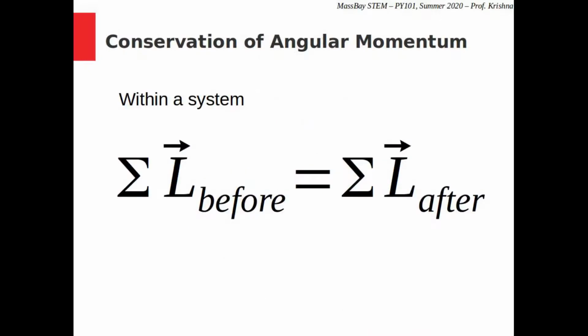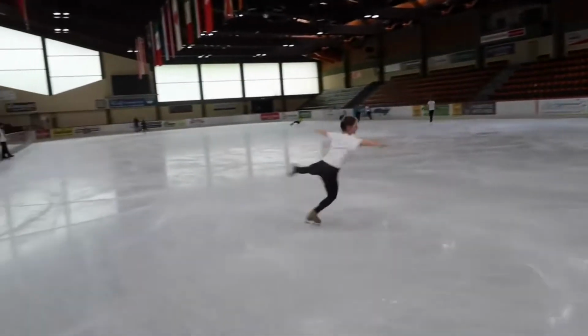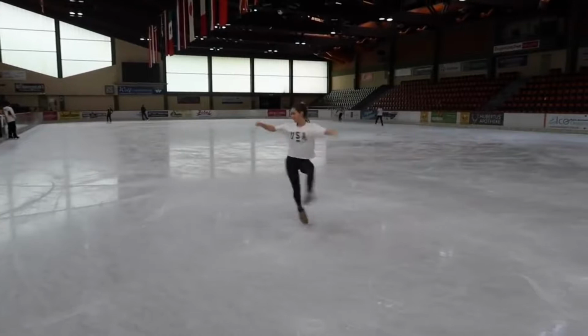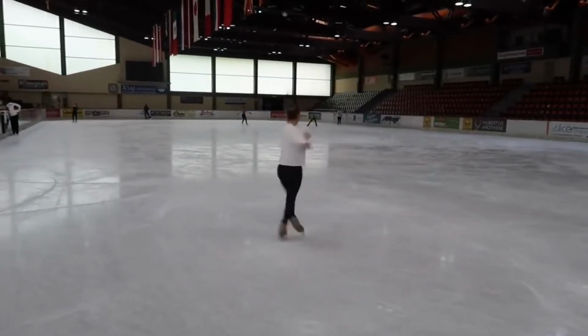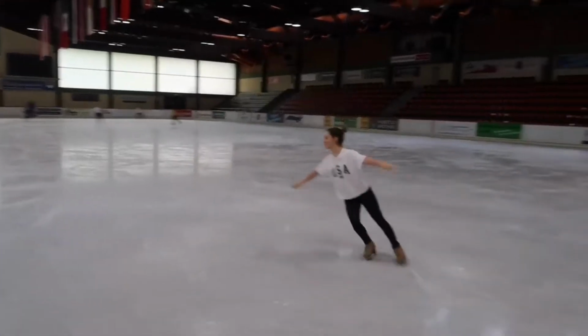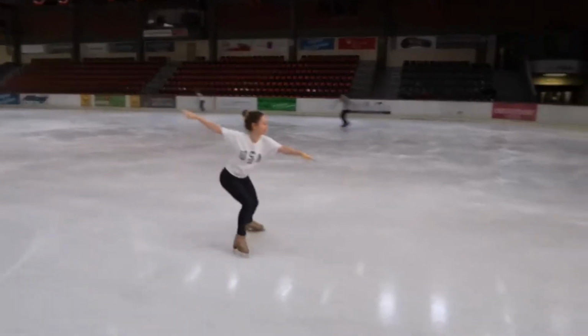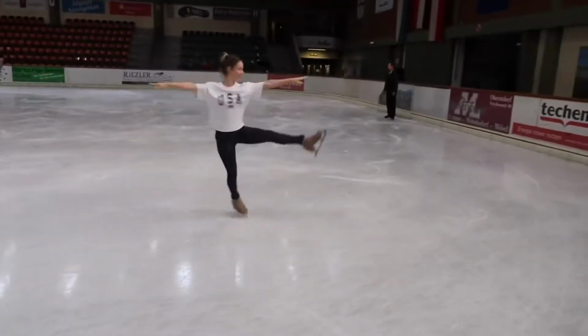The law of conservation of angular momentum says that if you have several rotating objects, their total angular momentum before they collide must equal their total angular momentum after they collide. It also says that when the moment of inertia of an object decreases, its angular velocity must increase and vice versa. This is most famously seen in figure skaters. They decrease their moment of inertia by drawing in their arms, and as they do so, they spin faster and faster.